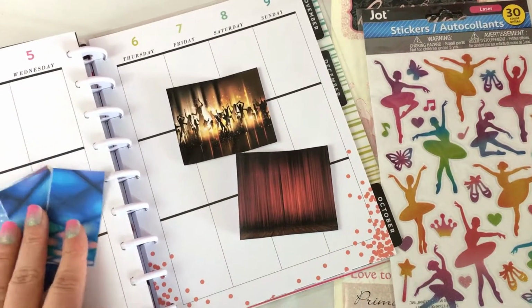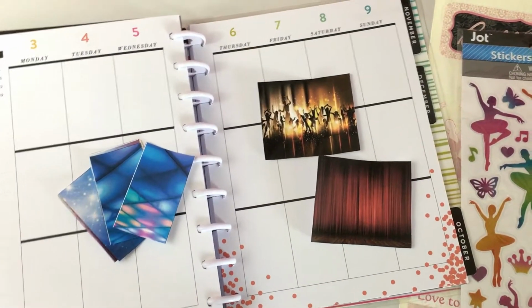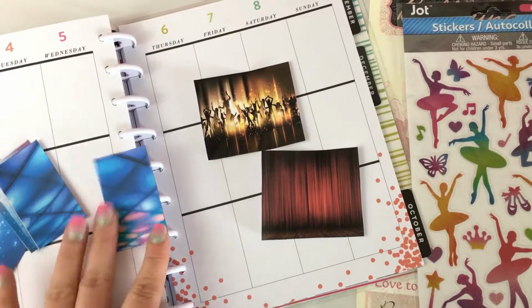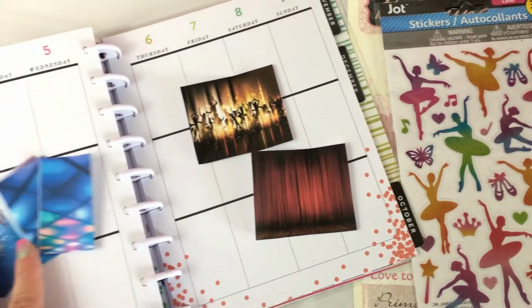So for this week's Plan With Me theme, I'm doing a dance theme. I guess I can kind of look at it as a back to school celebration. Not that I know if anybody actually celebrates going back to school. I'm sure there's some people that love going back to school, see all your friends and all that kind of fun stuff, take a bunch of fun classes.